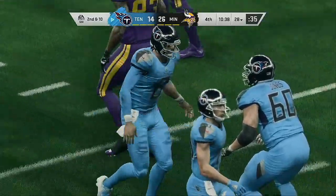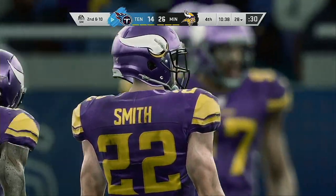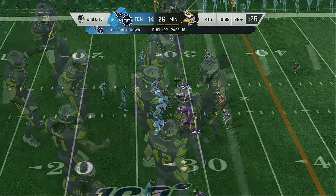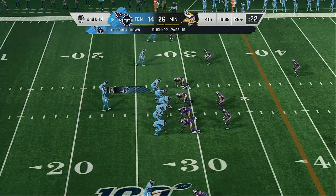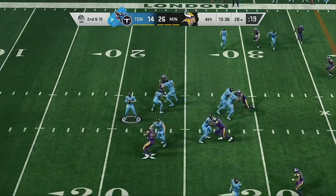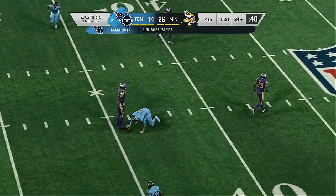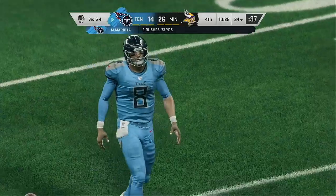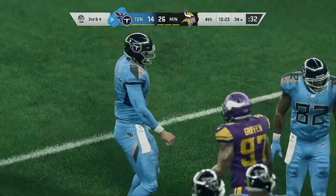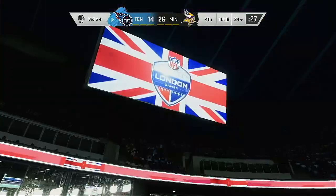Now here's a pass on first down that's knocked away and incomplete. The former Pro Bowl linebacker Anthony Barr there to jar it free. So now they'll come up on second and 10, once again from the 28. To throw is Mariota. And an alley to run. 6 yards there off the scramble, but it'll still leave him with a third down. Well, he's proven real effective running the football. No one open, don't force it. Just get what you can, and that's what he's done very well in this game.